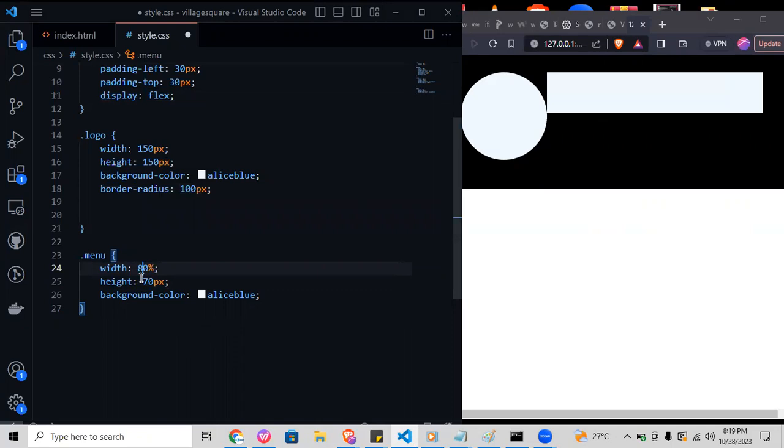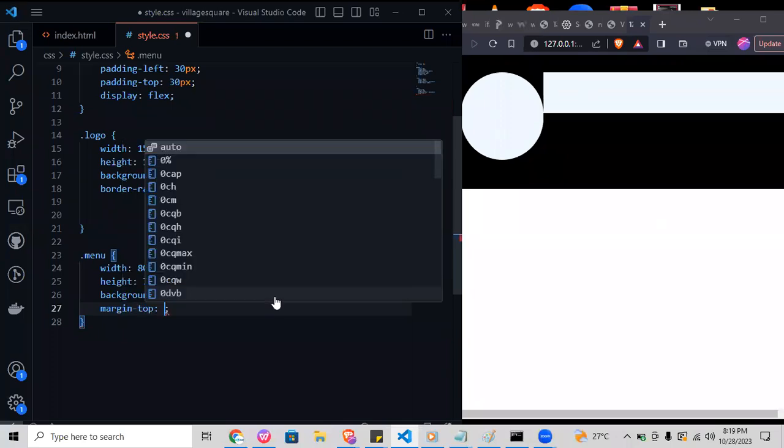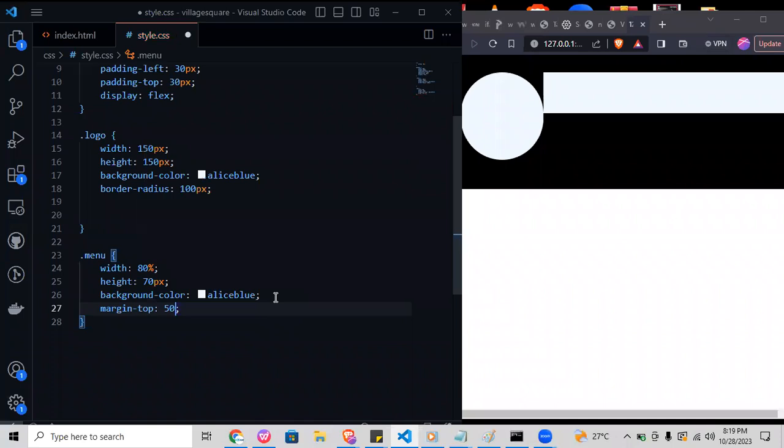No, 80. All right. We can see that it's at the top, right? You can adjust it to fit in the bottom. All we need to do is, let's say, margin top. Let's leave it as 50 pixels.